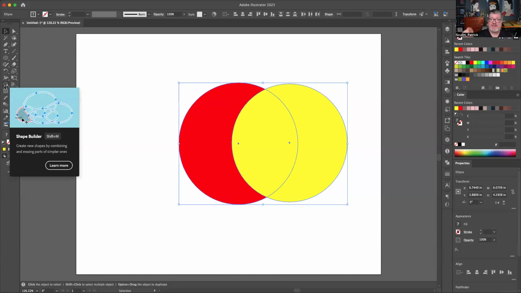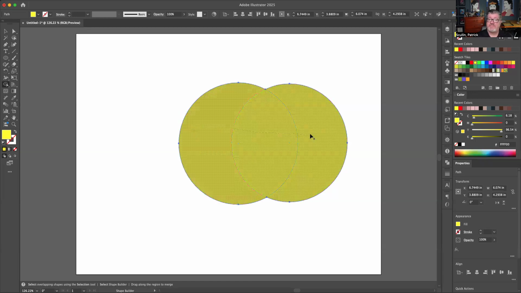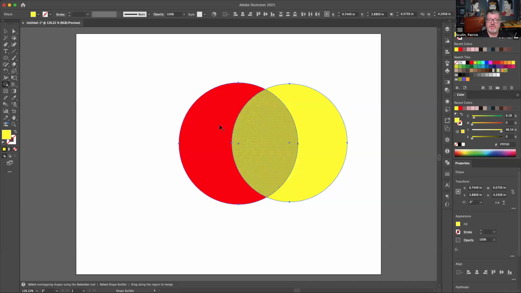The Shape Builder tool has kind of like a circle and an arrow through it. And by default, as you're looking at this tool, it has the cursor and it has a little plus symbol next to it. What that means is that by default, as you click and drag through objects with your mouse, everywhere you touch is added to the previous shape. So plus means add. So if I just click and drag across these three shapes, boom, it joins them together. If I hit Command Z, I can go back and see that again. Also, notice that when you hover the cursor over those intermediate pieces, it highlights it, letting you know that you're interacting with that piece. And so that's how you can add things.